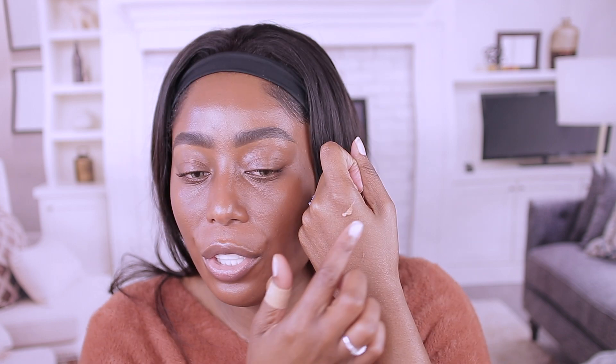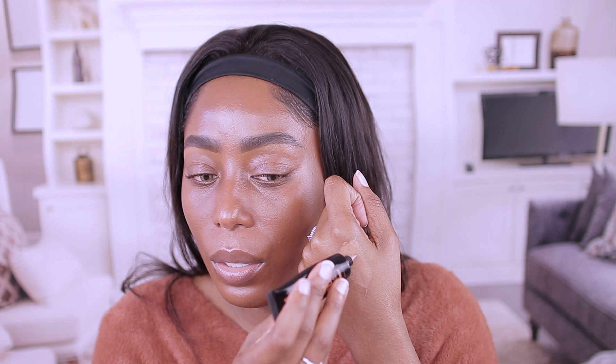Anyway, I'm gonna mix Rich and Deep to see how it looks. Rich is a little on the pink side — pink in the tone — this is not it. I just want to see how it looks with Deep. So this is how it looks with Deep, but then again this oxidizes a lot. I don't know — let me just try it on my neck, maybe it will look better on my neck.